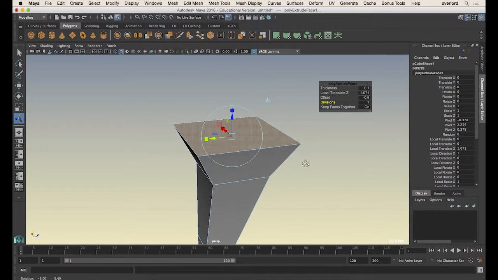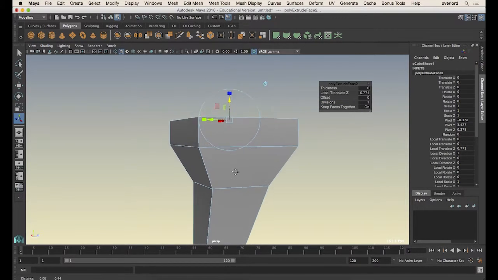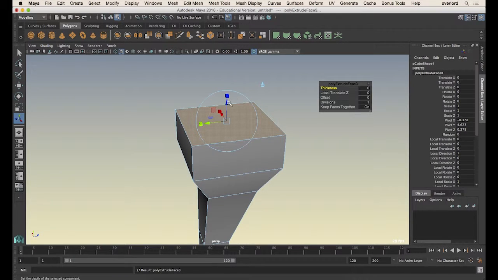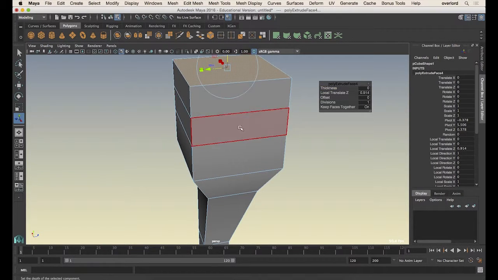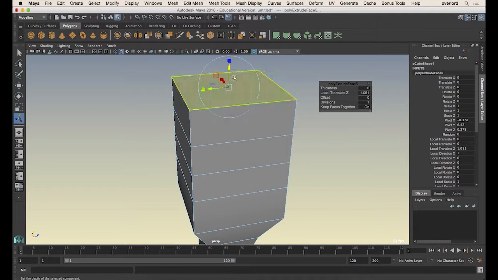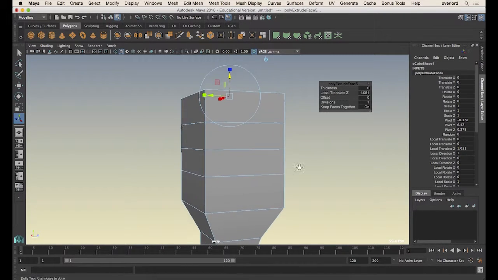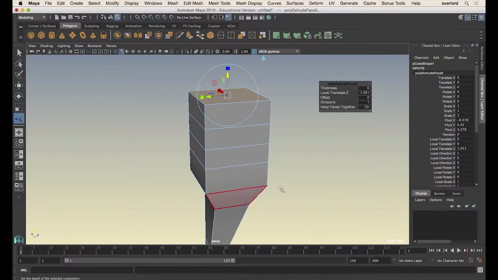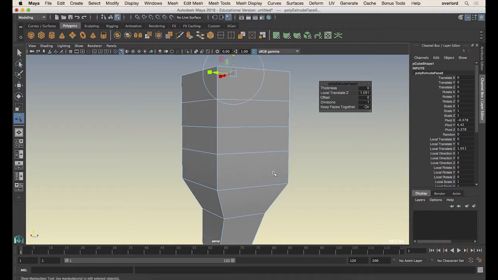This brings me to another useful hotkey, which is to repeat the last command, you just hit G. G on the keyboard. If I hit G, it doesn't look like anything happened, but if I click and drag up, we can see that we've got another bit of geometry that's extruded. So hitting G, move up, hit G, move up, hit G, move up. So that's a quick way. And G not only works with extruding, but most of the commands in Maya, to repeat the operation, you can hit G.